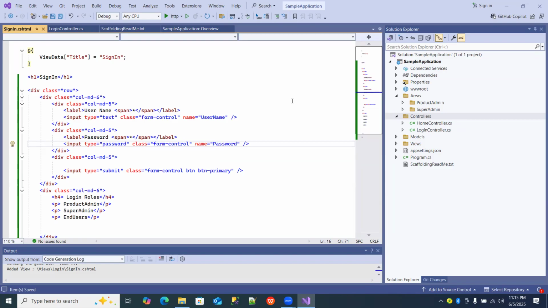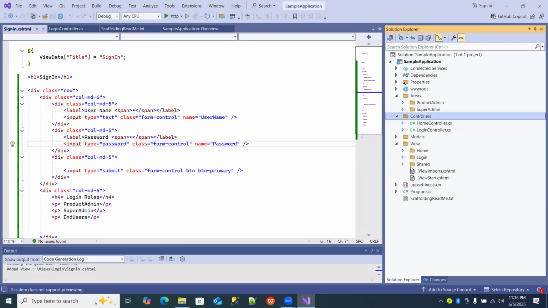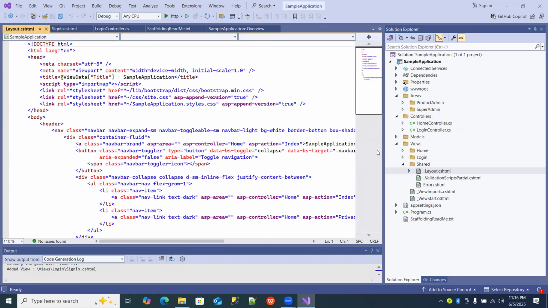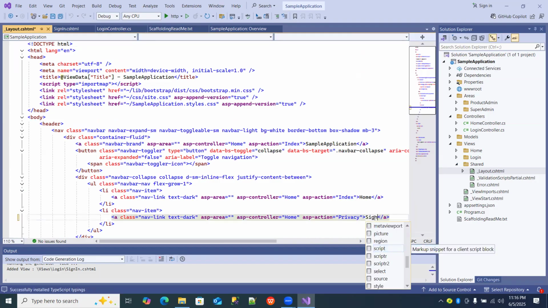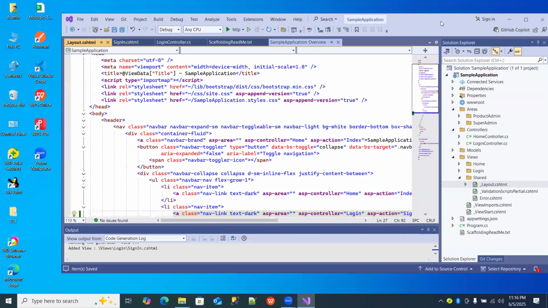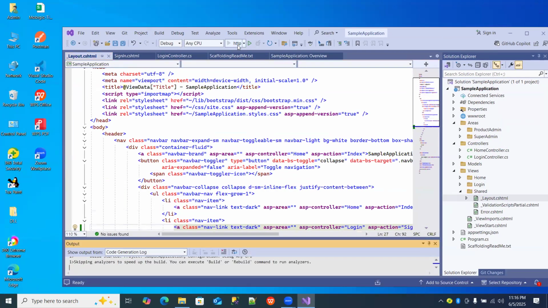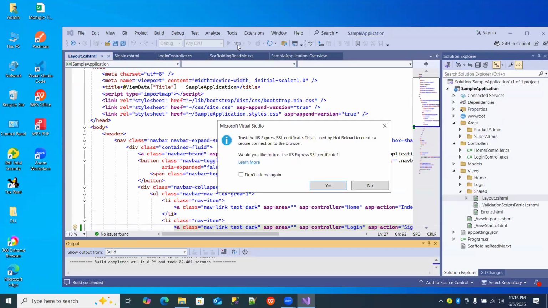Just save it. Now you can go to the Views folder where we can mention the linking to that sign-in page. Now we have the home methods. I will rename the existing one to Sign In menu, and I will open the SignIn action. On clicking that menu, the controller will be the login controller. Inside the login controller, we have created a SignIn method. Now you can run the application and let's see how it looks. Run the application. Perfect, it's compiling.